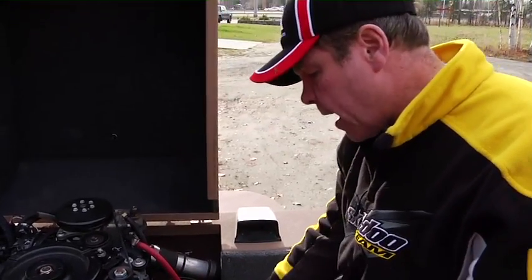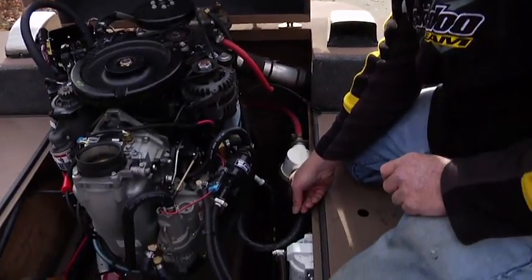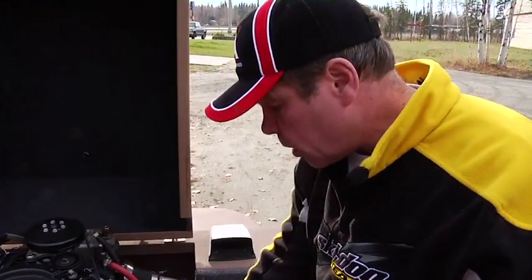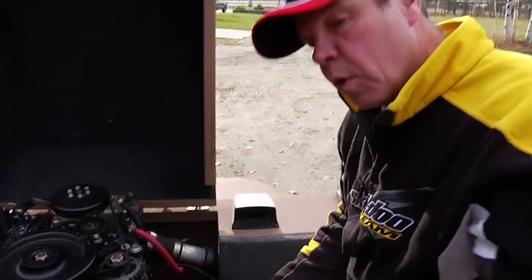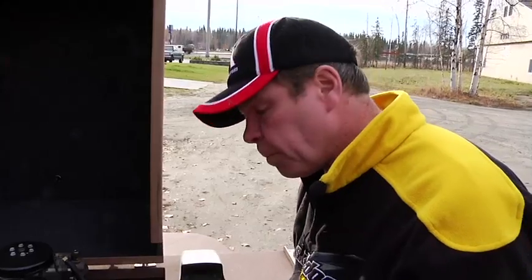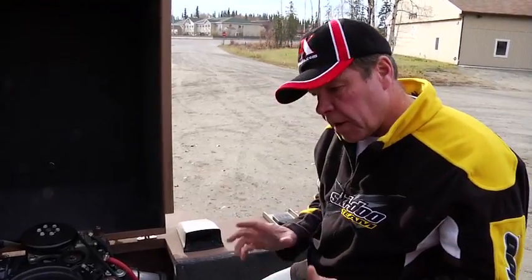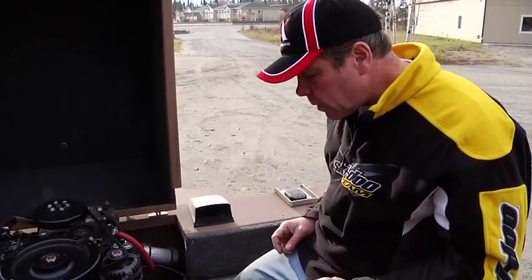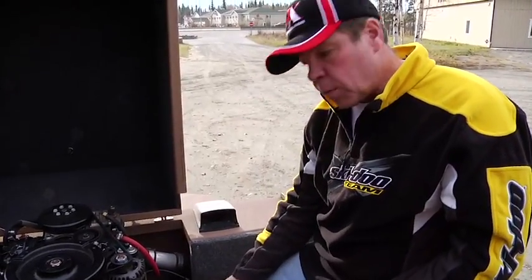Check under your dash. Some of the boats have a fitting similar to that up near the heater. It's a good idea, if you're near compressed air, to chase a little compressed air in one side till it runs out the other, just as an additional preventative. But we do try and use heaters that won't trap water in the heater core. Every once in a while you'll get one that does, so if you can chase some air through that, all the better. Those are two things as far as winterization.